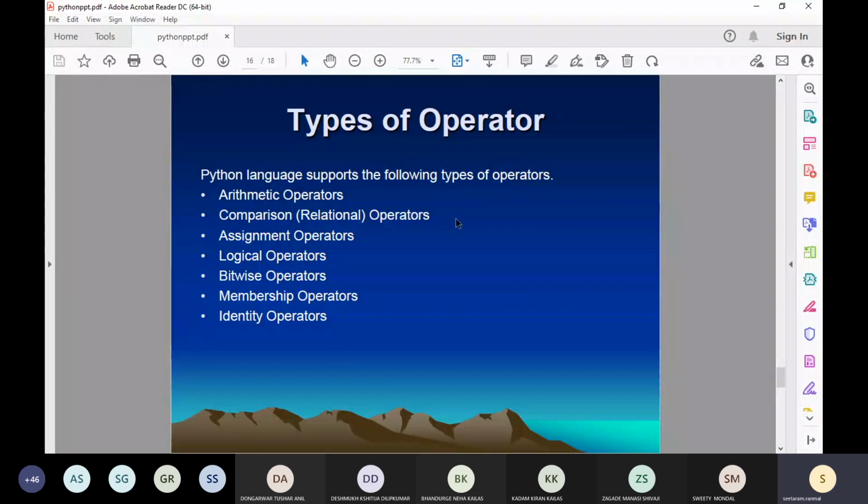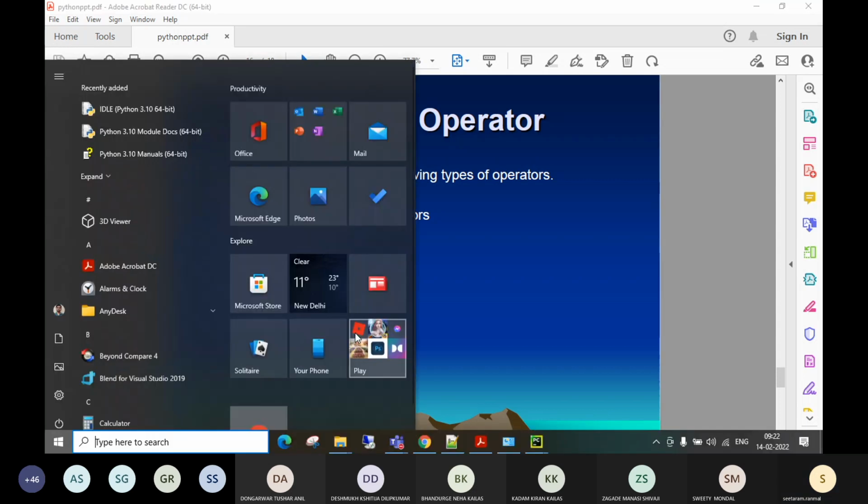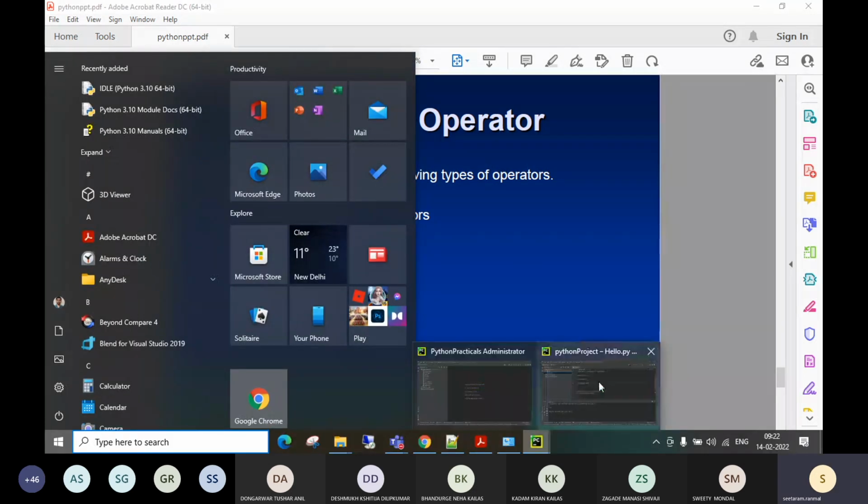But in Python there are different operators. As we have seen, some arithmetic operators: multiplication, addition, divide, modulus. These are the arithmetic operators, doing operations on numbers. You can do the addition operation on strings also. Remember this. But which kind of output will it give?